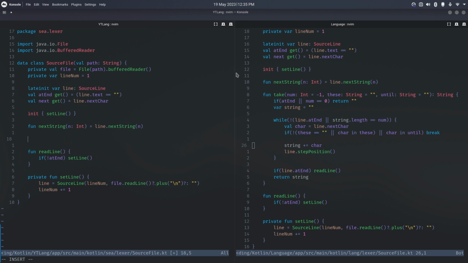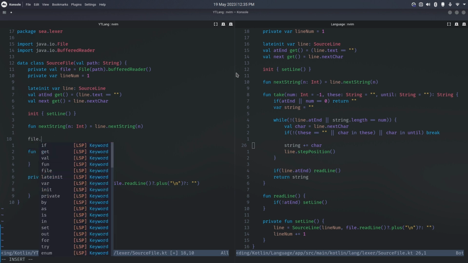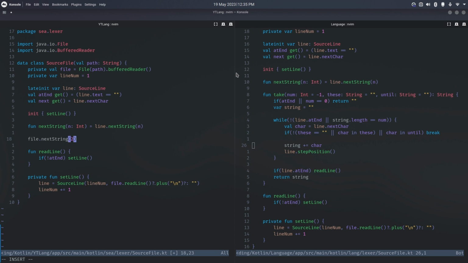Now we get to the meat of this source file class. It's the take function. What we'll be able to do in our lexers is check, like if file.next is a certain character, we can do stuff. Or if the next string of 2 characters is something, we can do stuff. And the thing we can do is take from it. We can take those characters and keep them stored in our line, and we can increment our position that we've set up. This is where default arguments really shine, because I can give a lot of options, but I can use a handful at a time.